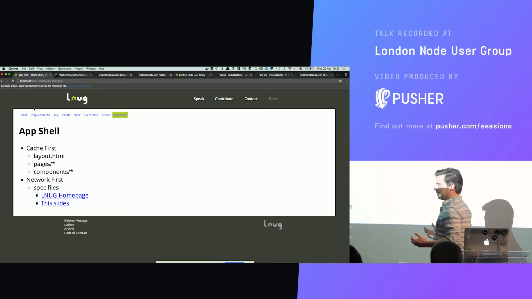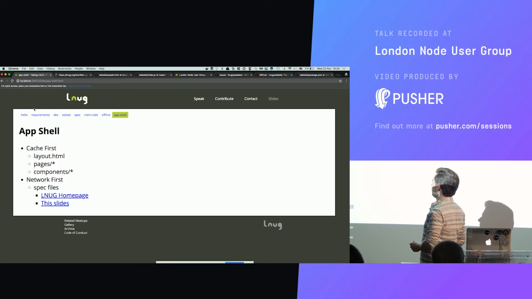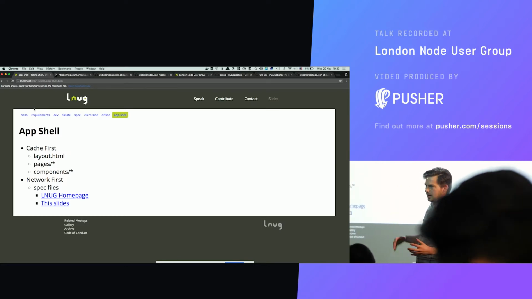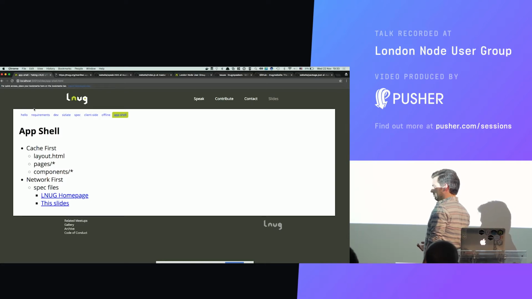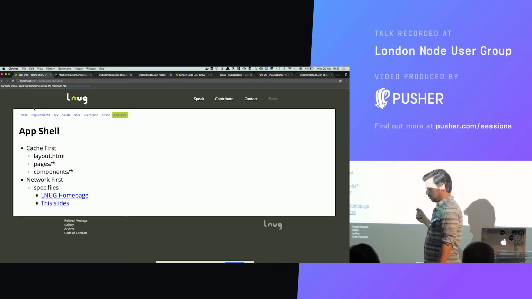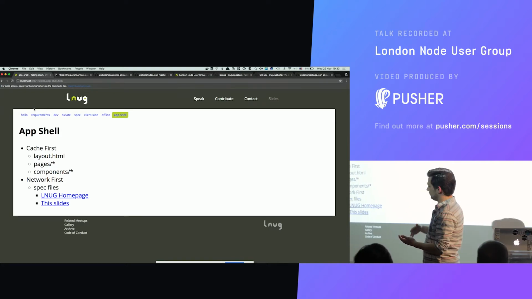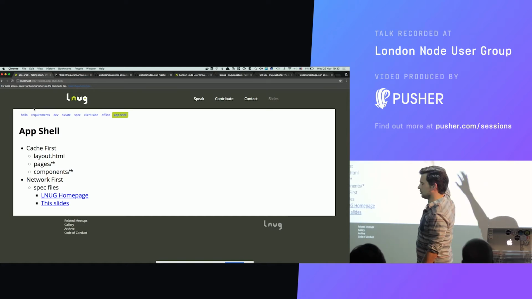The idea is that every application has this layout that we were using anyway, coincidentally. It's the header, the footer, the stuff that's always there, the stuff that never really changes that much. And that stuff doesn't change, right? So why would you go to the network to get it? So the idea is that any request going to something via the service worker that's just a route, just serve them the application shell straight away.